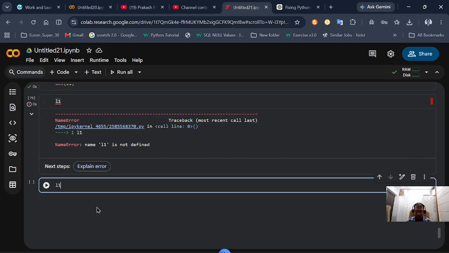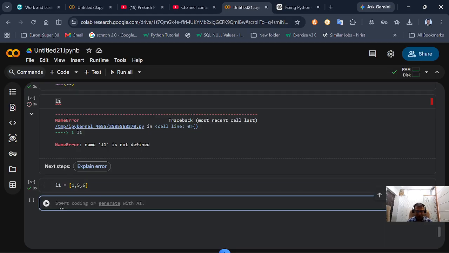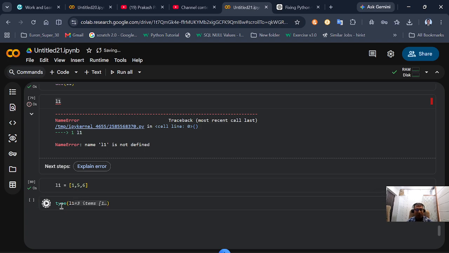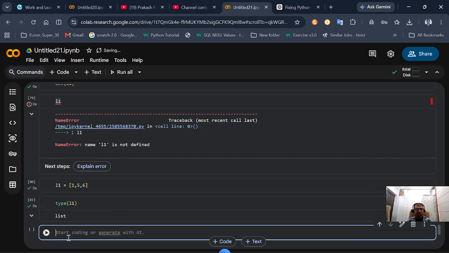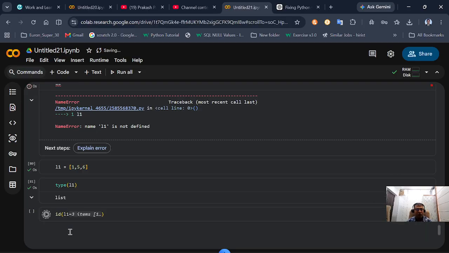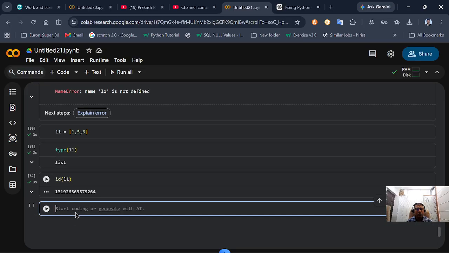If I say L1 is equal to 1, 5, 6, now you can see type L1 is list, ID of L1. You have something stored in memory, right? So all these things are present for that list.